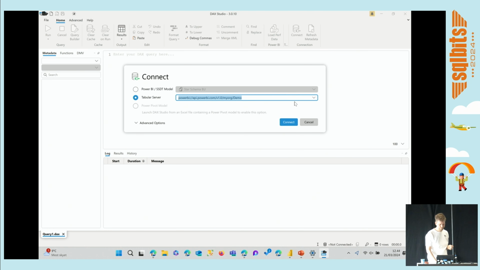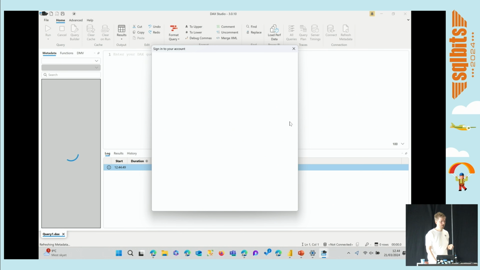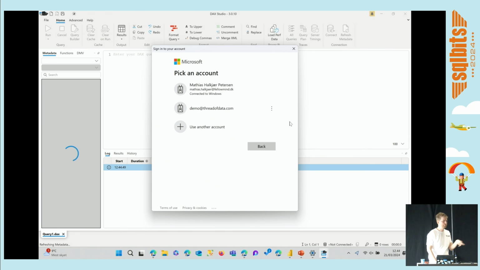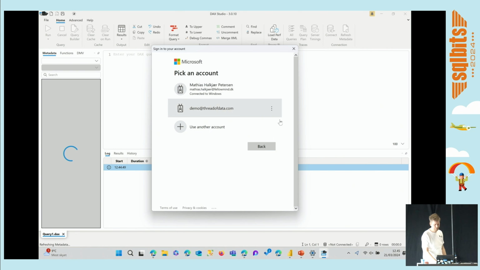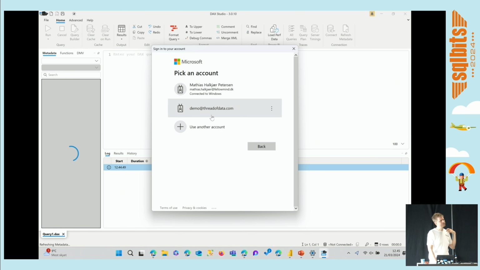Is that map using geography data types, which you mentioned could make it fall back, or is that just lat long? I don't remember, but there's nothing in the report that is falling back to DirectQuery. So either lat long are supported, or I didn't use them here. The question was if I was using special data types here that could make it fall back to DirectQuery, especially in the map with lat long. I think this is a city name column that I'm using, so it's not lat long.